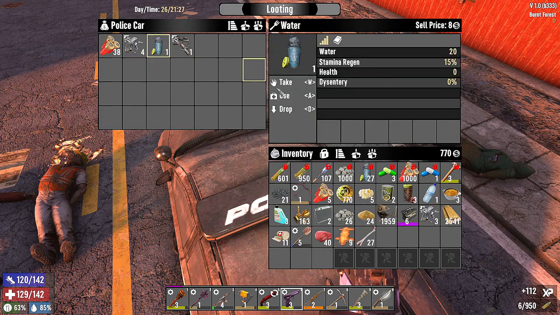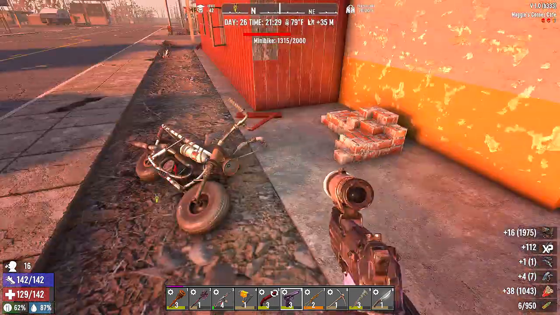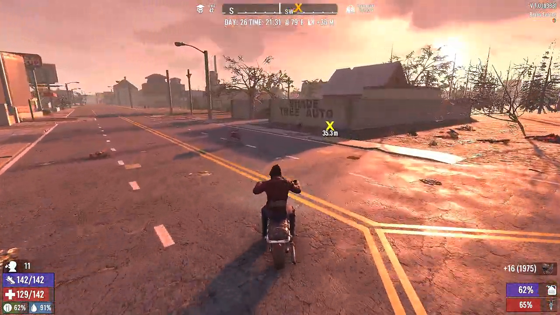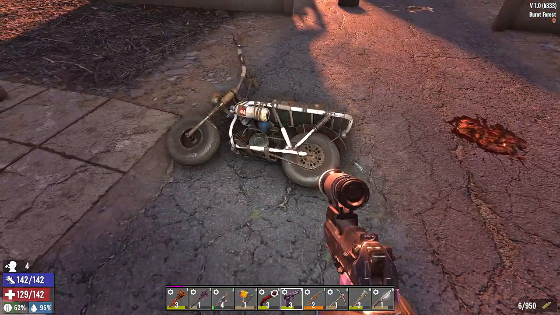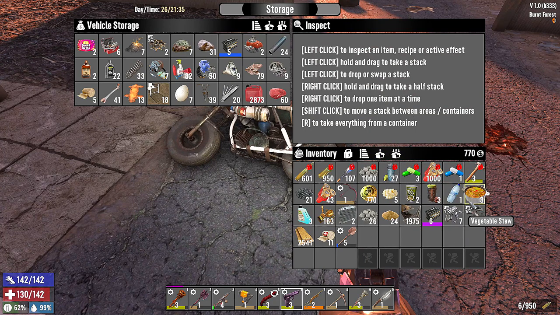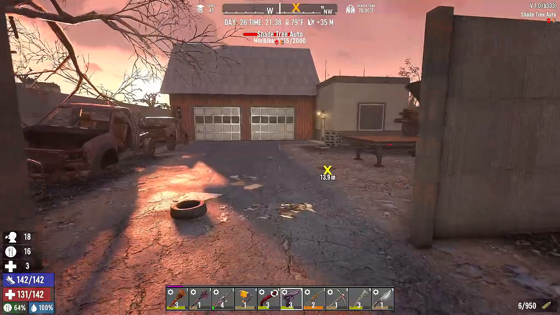Shotgun parts, water, which we'll go ahead and drink. Machine gun parts and shotgun shells. Nice. So, what do you use the shotgun shells for? The shotgun. The double shade tree barrel. Shade tree auto. All right, let's put some stuff in there. We're kind of already encumbered a little bit. It is about to be night, so there's that. And we won't be encumbered at night.